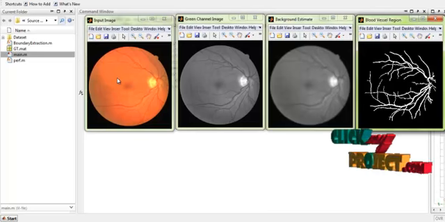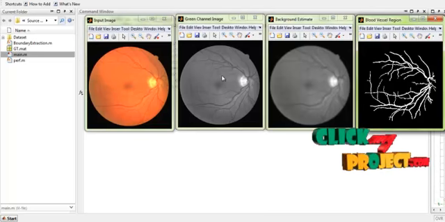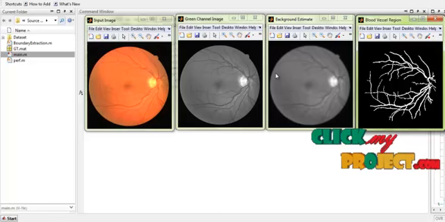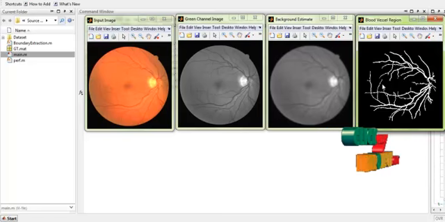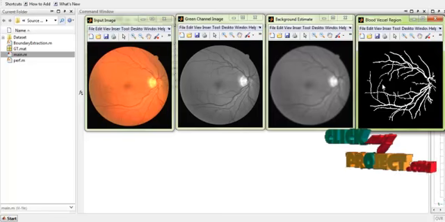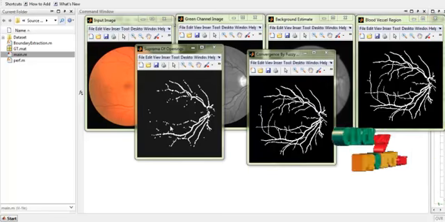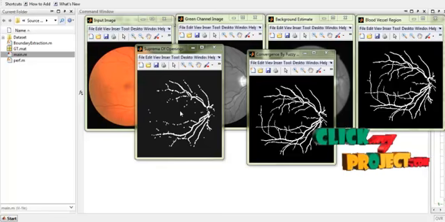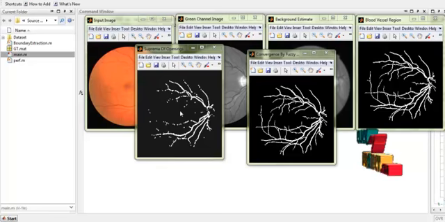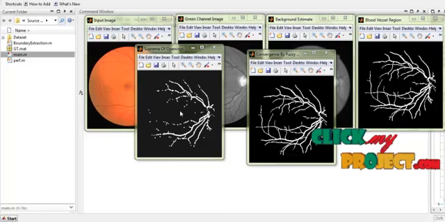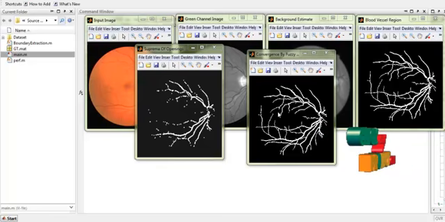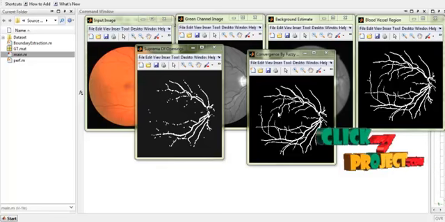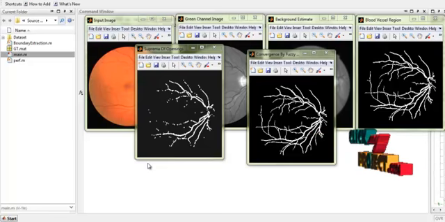This is the input image that we have selected. This is the green channel of the input image. Then the background regions estimated from the input image. From these images, we finally extract the blood vessel regions in the image based on the morphological operations. The opening of the detected blood vessel regions detects and removes the unnecessary blood vessel regions that is obtained in the input images. After that, the segmentation of the images were done based on the clustering process using the fuzzy clustering algorithm. Then these two images were combined to produce the resulting image.